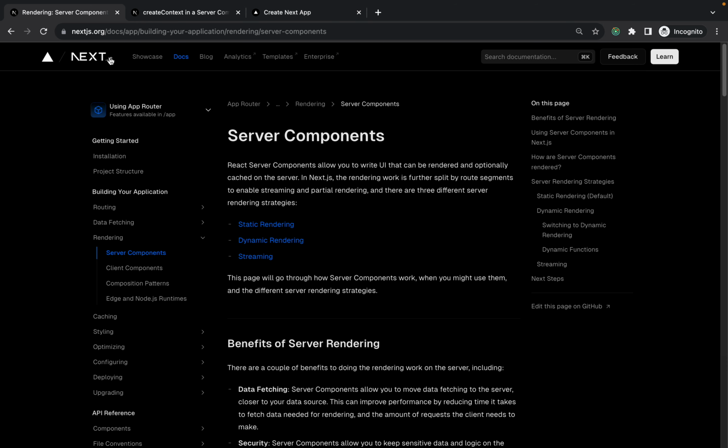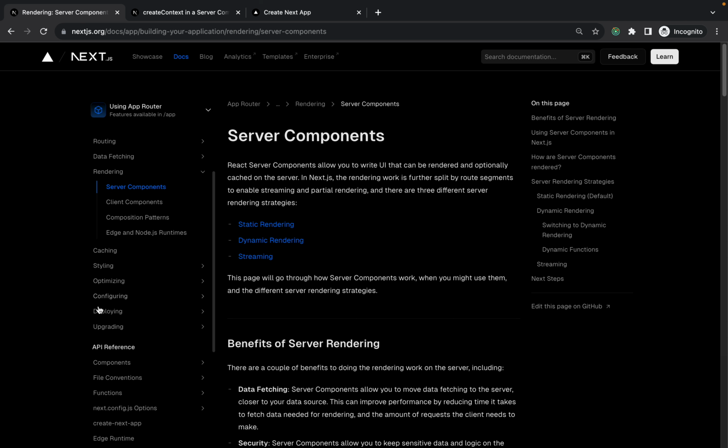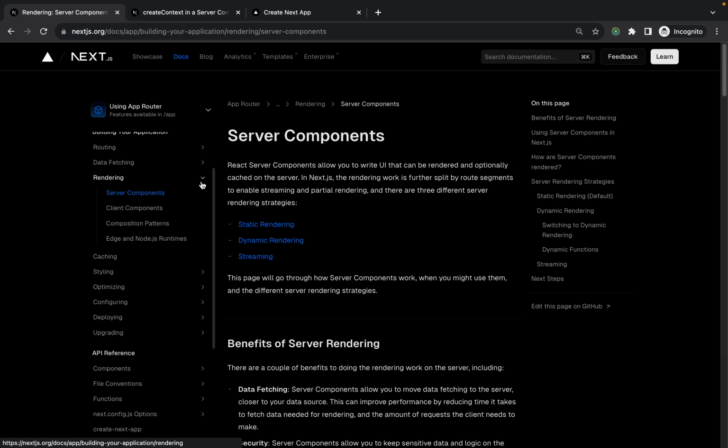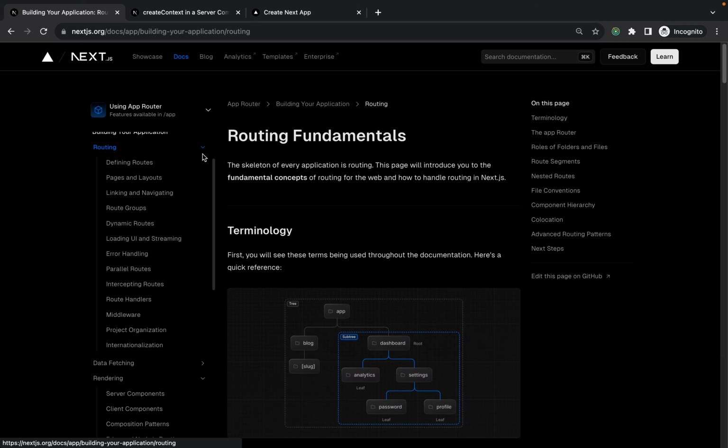You can read this nice docs from Next.js, which is awesome, where they teach you about rendering methods and routing, which is cool.